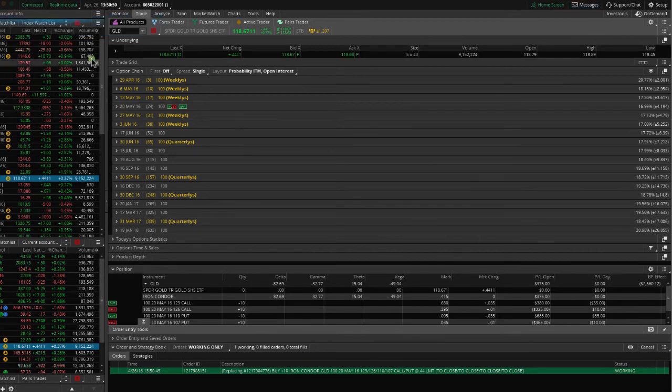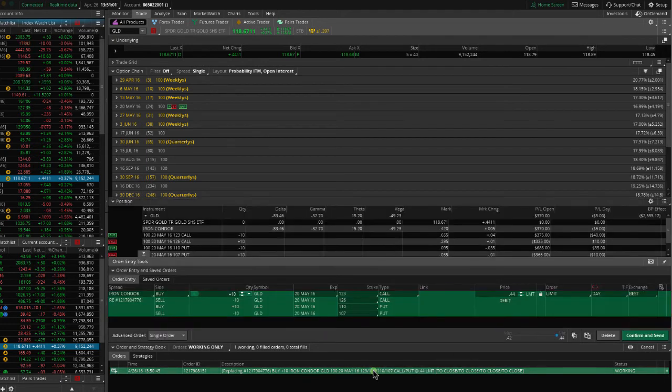And you can see it replaced that order there, or canceled out the old order, and this is still working. And it's still not quite getting filled. Let's cancel replace one more time. It's sitting on the natural. Sometimes you want to just give it a couple minutes to see if it gets filled, and then you can always give up another penny or so.